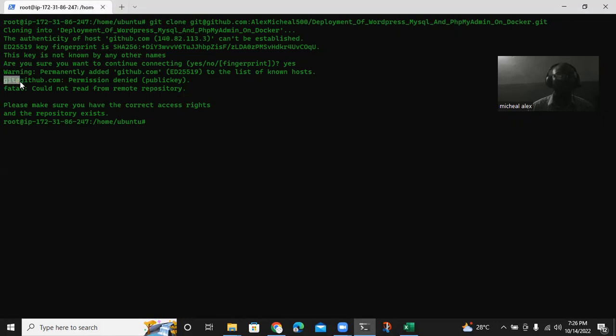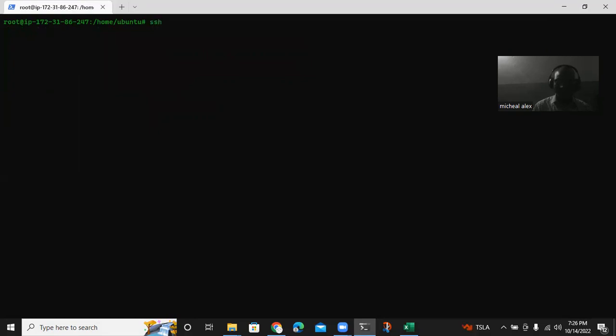Now, can you see this? What is this? This is permission denied. So this was what the person was actually trying to ask. He or she is getting this particular problem. So how do we fix it? The way we fix it is this. Let me clear. We first have to generate an SSH key pair.